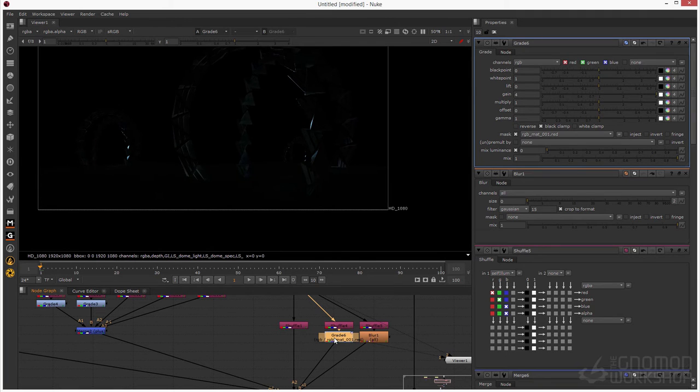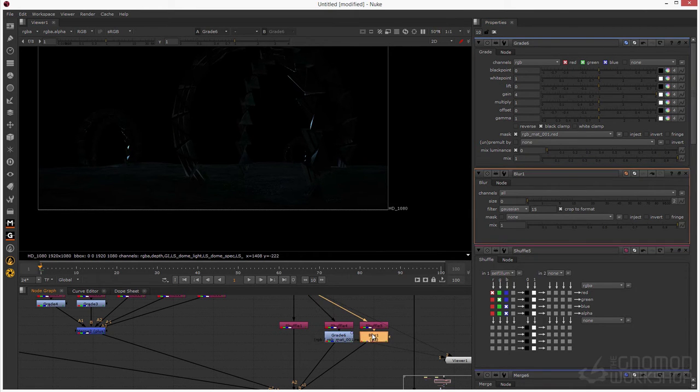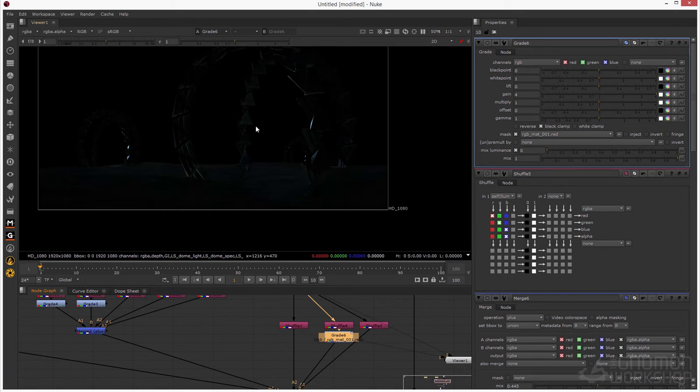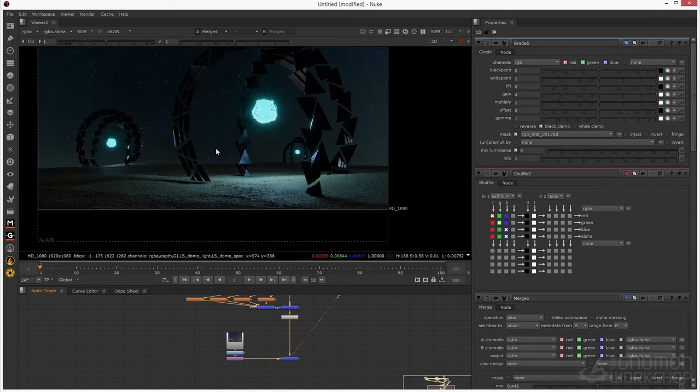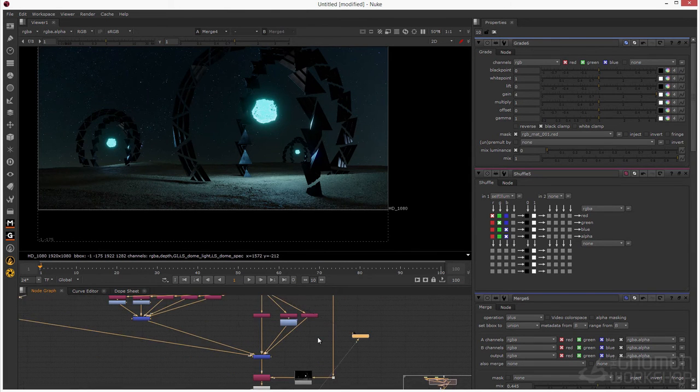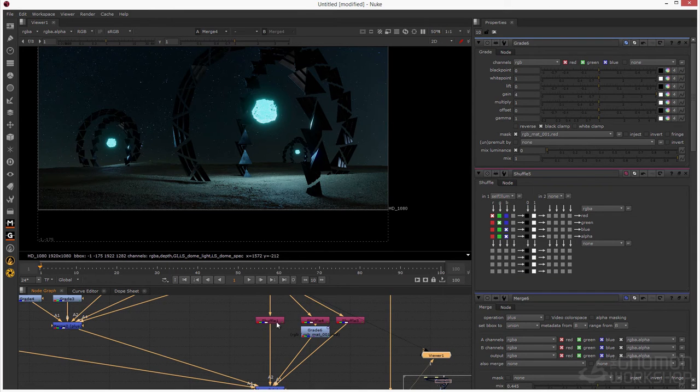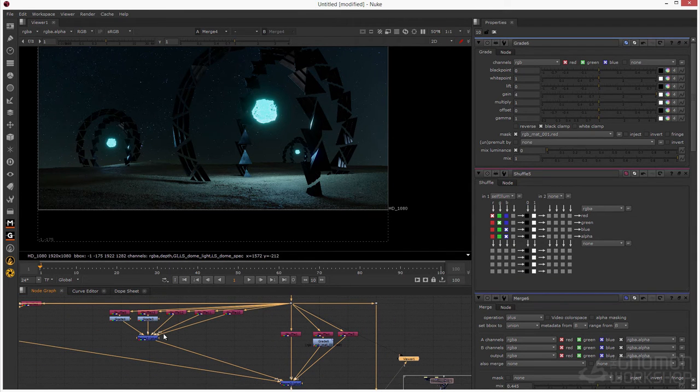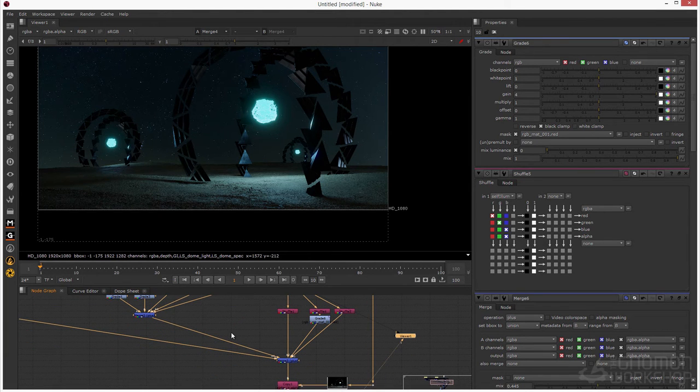And I'm able to only have that affect the ground because I've gone in and I've utilized the red channel of the RGB Mat 001 channel to control this alpha. And so you can really kind of pick apart your entire scene in this way. And you can go in and do all sorts of cool stuff. So specifically going in and changing around these passes is really kind of the place I would start.